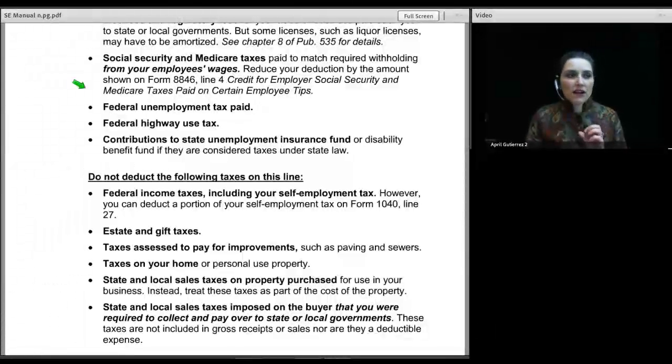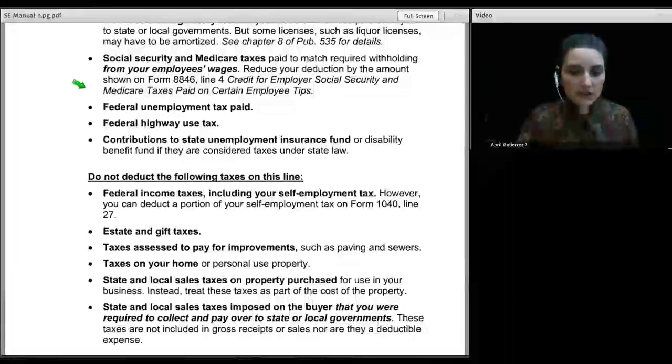So one of the things that I do is I assume when I look at a P&L that's been brought to me by a client that what they're probably doing is showing the amount of tax paid out to the government as including amounts that are actually the employee's share of taxes as well as employee withholding on taxes. So I don't have an illustration of this here, but let me just scribble on the side here and show you what I mean.